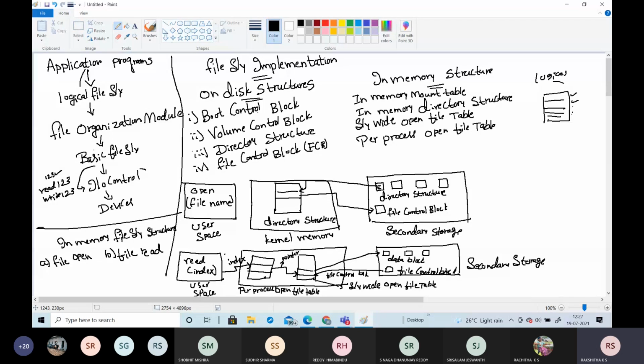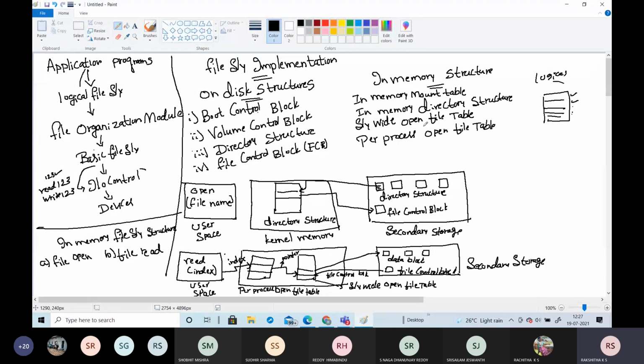So there is no need to search through all 100 directories; the 5 I have recently used are present in the in-memory directory structure.